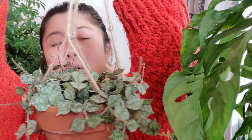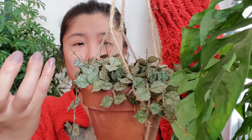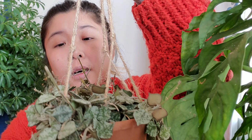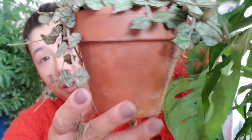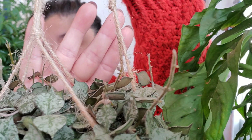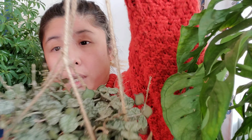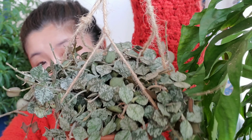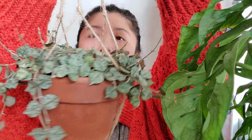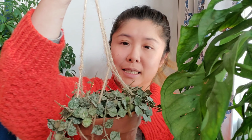So when I first got it, the pot was this small, like this small 4-inch plastic pot that they always sell their plants in. And then it started to vine for me, as you can see, and the top is also really lush. You see this top growth right here, and that's because I'm giving it a lot of top down lighting. It literally sits below my grow light. So yeah, it has grown a lot, and it has grown really beautifully. So yeah, this is definitely my first favorite small leaves Hoya.